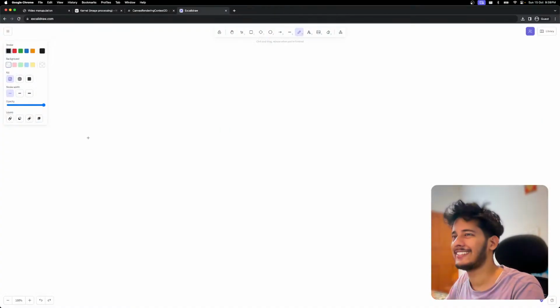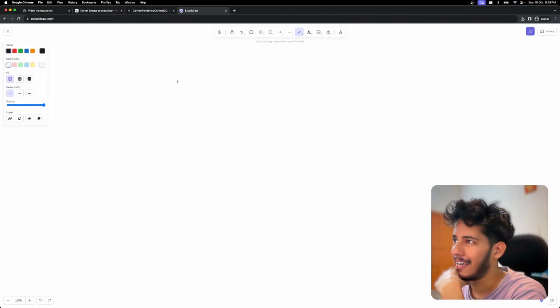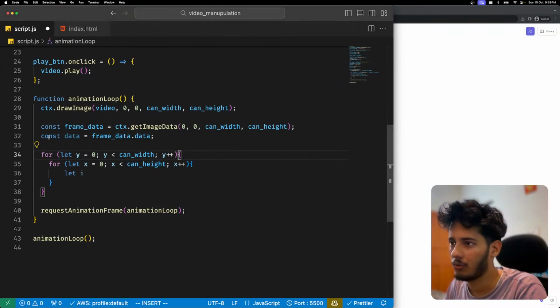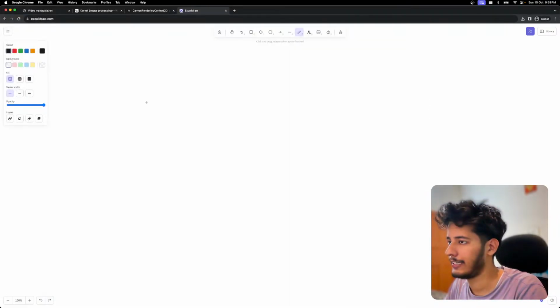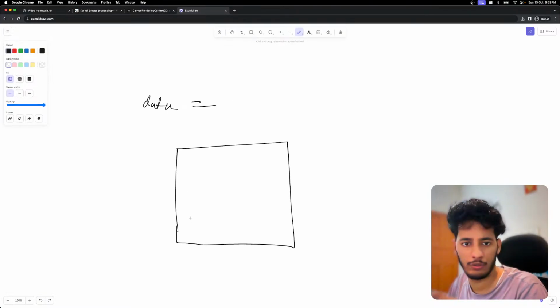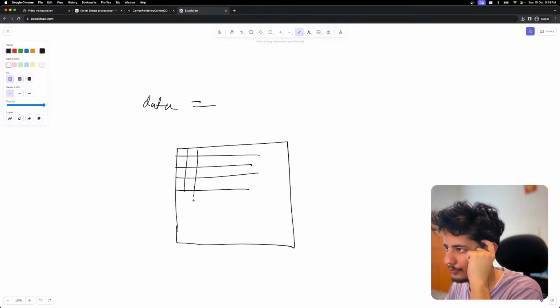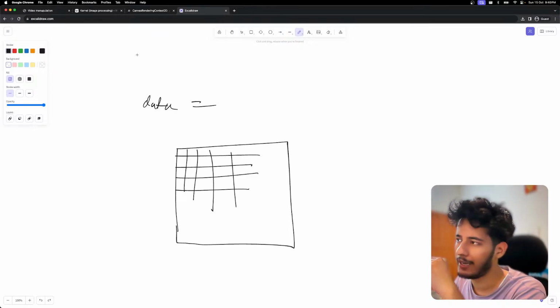Okay, so let's actually process a little bit how this is happening. What is the structure of this data? Imagine your video, right? Technically, how do you imagine your video? You imagine your video as a rectangle with a lot of grids, with RGB values. The problem is the data doesn't store it as an n by n grid. It does not store it like rows, right?